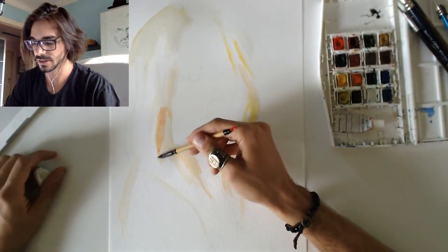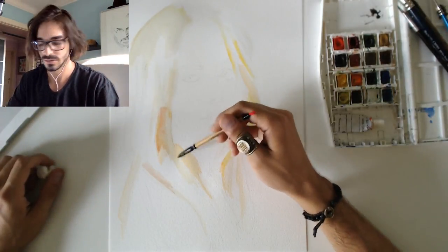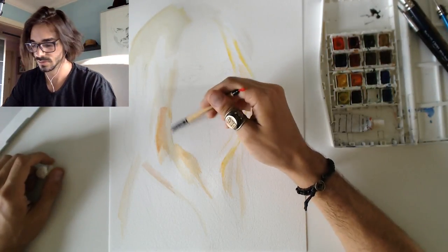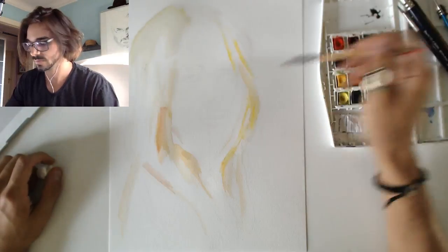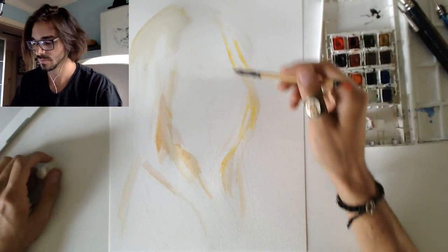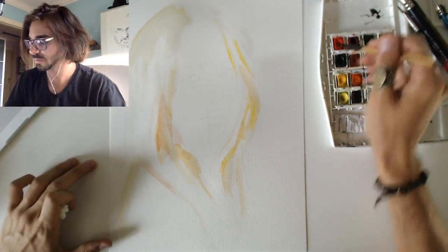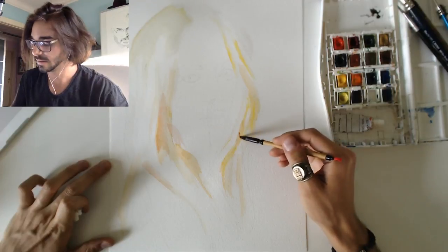Yeah, the red is going to look cool over here. Over here. I'm thinking that I'm going to add a lot of black ink in the hair.